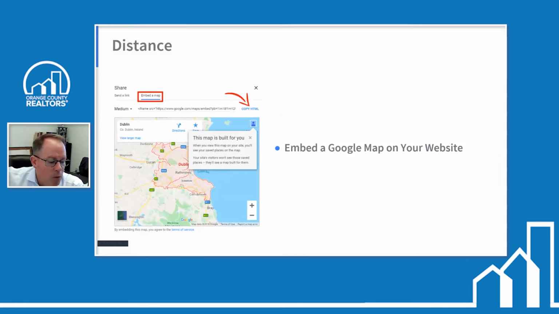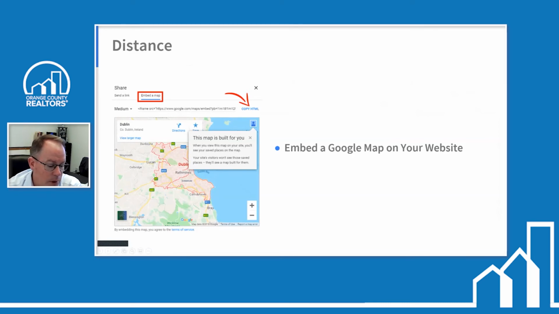So another, third way to rank higher on Google Maps is to embed a Google map onto your website. If you have a landing page or a website for your business, you want to embed a map onto that site. Most businesses place a map on the contact page of their site. Embedding a Google map is just another way of telling Google that your business is located where your listing says it is. Use the same address that you have on your Google My Business listing.